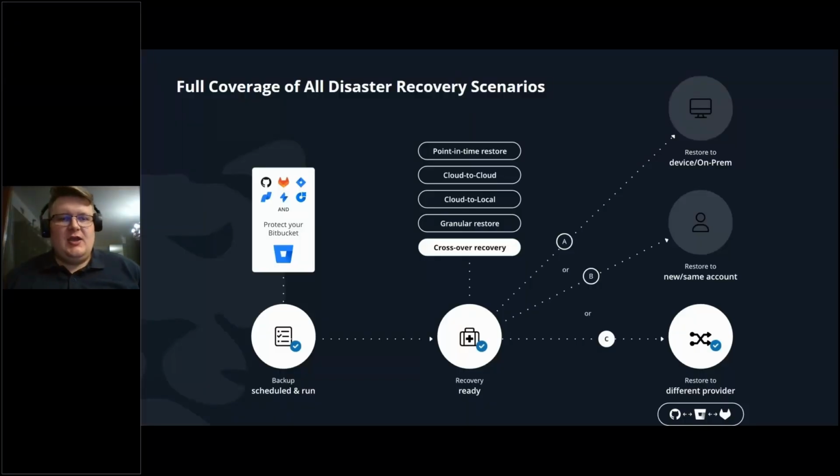Restore strategy is something where you need to actually consider multiple factors and multiple scenarios. You need to be able to restore data to your own account. You need to be able to restore data to some other platform in case the platform that you're using has an outage. You need to be able to come back in time and restore a copy from 3 months ago. You need to be able to restore only specific objects that you're after, etc. And there's tons of scenarios.